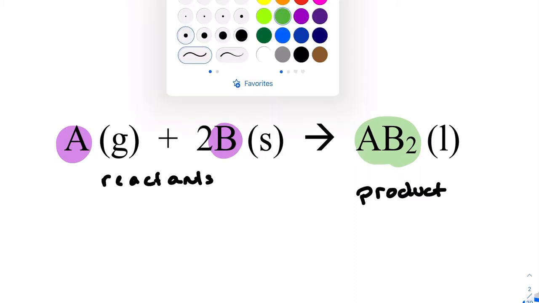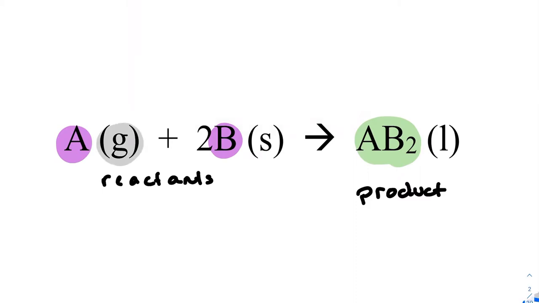You'll notice that we have these little parentheses right here, and right here. And that's for the phases. So you can have a gas phase, you can have a solid phase like this one, you can have a liquid phase, and then you can also have something that we'll see soon is an AQ phase, which is aqueous. What that means is it dissolves in water. You don't just have to have water around to dissolve things. Other solvents can dissolve things. But in General Chemistry 1, most of the stuff you're going to be working with is water soluble. So we use this quite a bit, that AQ for aqueous.